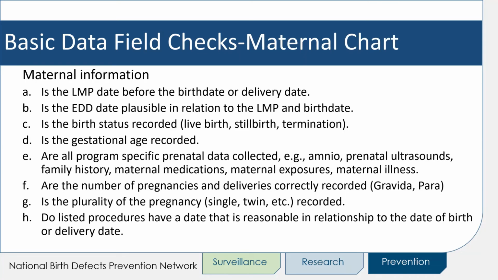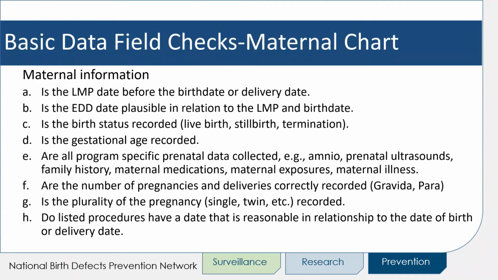And now on to basic data field checks for the maternal chart. After completing the checks for the infant record, let's now review our abstraction of maternal information, beginning with these questions. Is the LMP date before the birth date or delivery date? Is the EDD date plausible in relationship to the LMP and the birth date? Is the birth status recorded? Is the gestational age recorded?